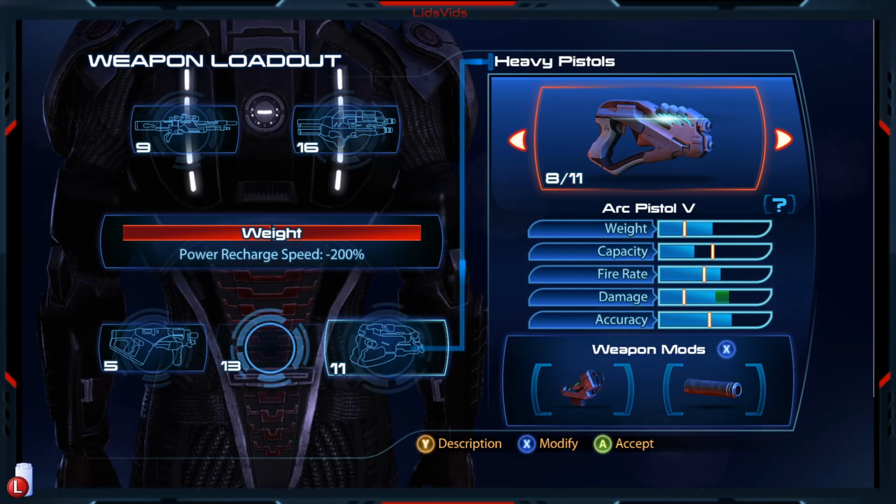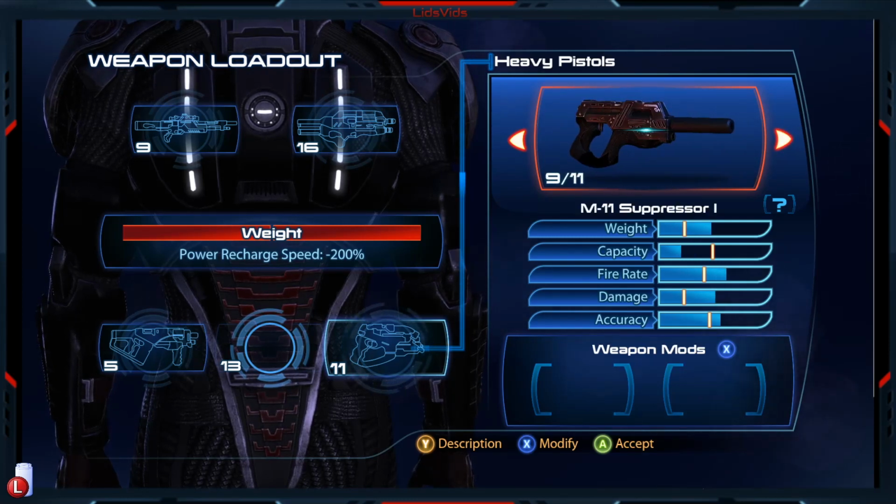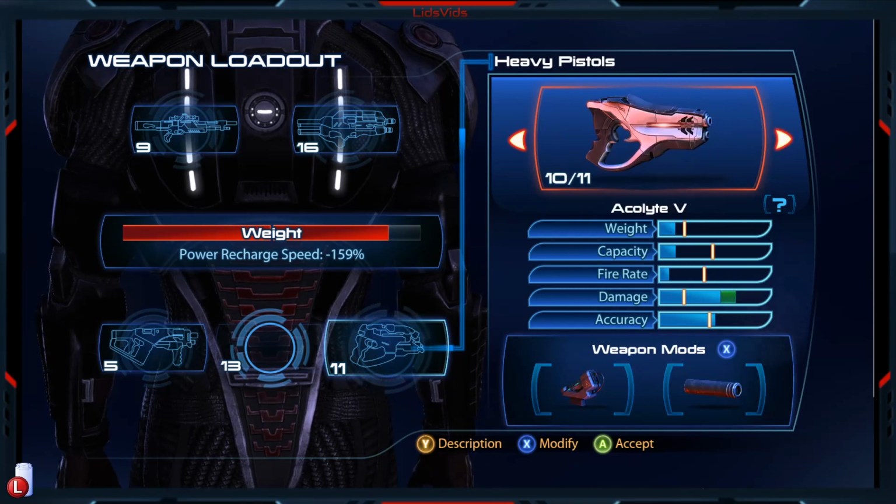Another one that is slow, sort of a hybrid between pistol and sniper rifle, but when you do charge it up, it's just absurd damage. Suppressor, oh, I totally forgot about the Suppressor. Absurd headshot damage multiplier. So, hard to speak ill of that.